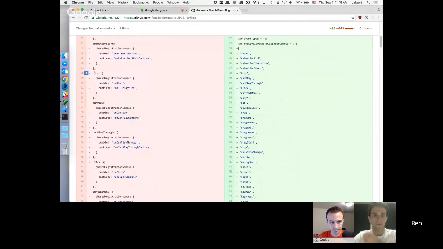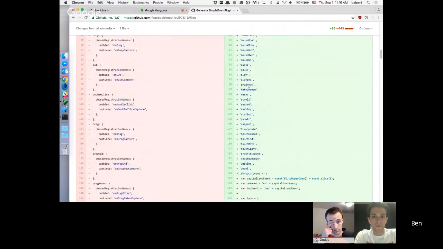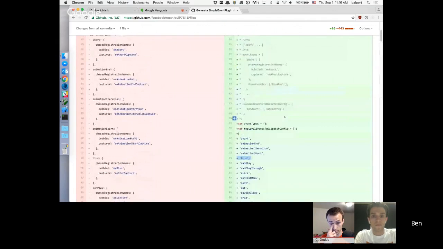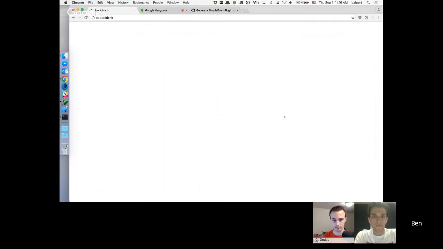Okay, and just for clarity, the pull request that Christopher has out is doing some additional metaprogramming type stuff to reduce the payload size of React. Is that right? So you can see that in the pull request he has, here's the blur event config that we were just looking at on the left side, and what he's done is made it so that since all of these follow the same pattern, it takes the name blur and sets that to have phase registration names, and then an on, and then it capitalizes the word blur and appends it, and then on blur capture is all that this is doing. Yeah, so just doing a little more at runtime instead of hard coding it all.